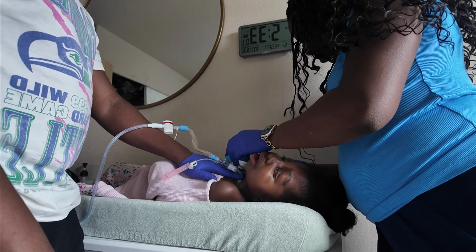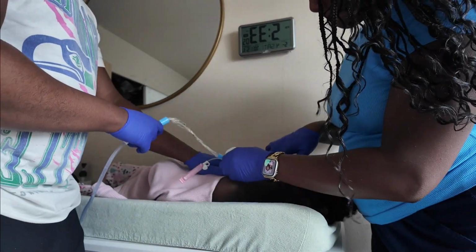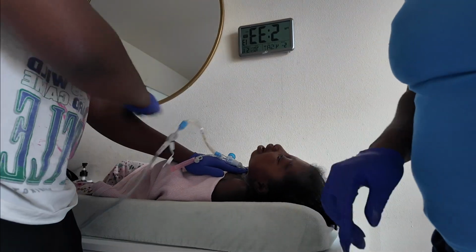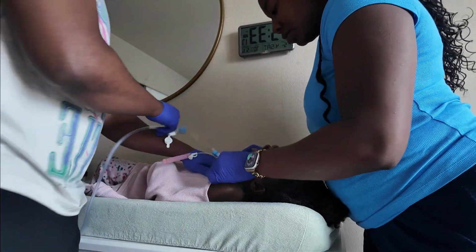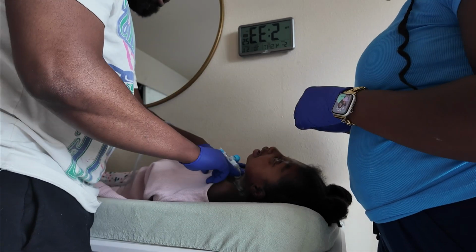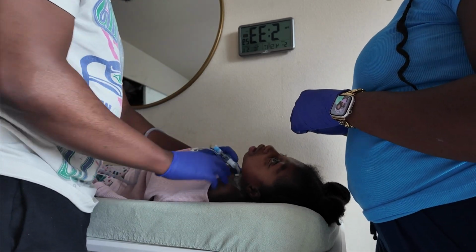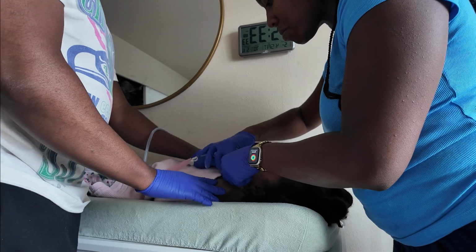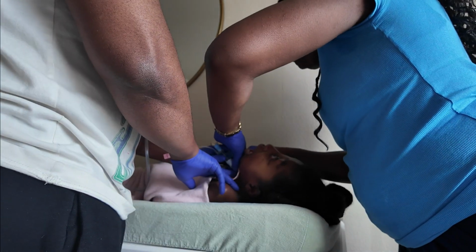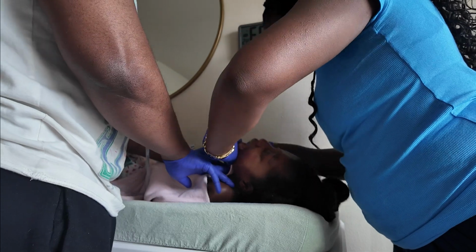So right now, Rome said I didn't have enough powder on there, so I'm adding more powder directly to her skin, and then we're going to put the dressing. So the dressing is the protective layer, so what you just saw, her trach, it's not digging into her skin. So the little flaps on each side, I'm pulling them up so I can get the dressing around so that area doesn't dig. She's coughing right now.